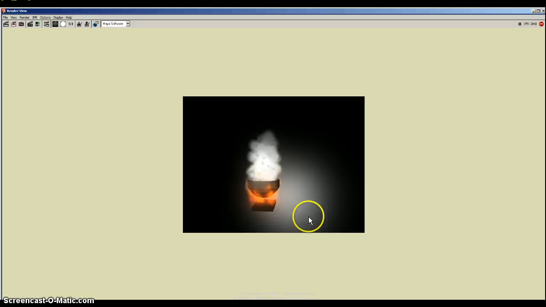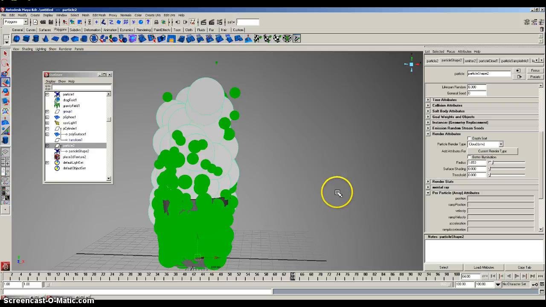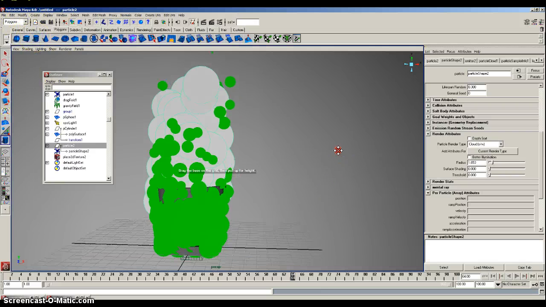That's the basics of creating steam and fire. From now, I'm going to give you an assignment. What I want you guys to do is create an actual cauldron with the whole stand and all. I'm just going to show you one quick trick. There's enough time in this video. Go ahead and create a cylinder real quick. This is a deformer.